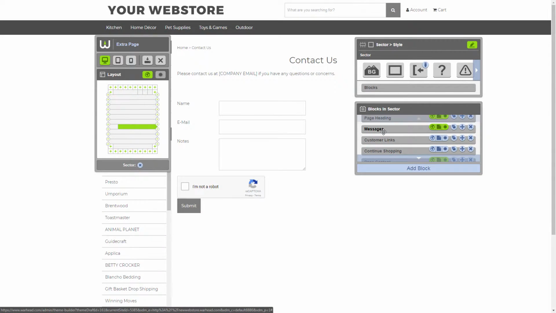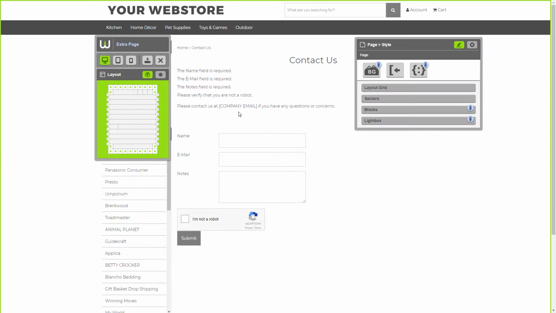So we're going to drag the messages block up so that it displays right underneath the page heading. Just like that. It's best to have messages located near the top of the page so it's easy for people to identify them in case they encounter an error, or so they can see things were successfully submitted, things like that. Alright, now that we have our messages block added, we'll go ahead and just force an action so we can see the messages being displayed.